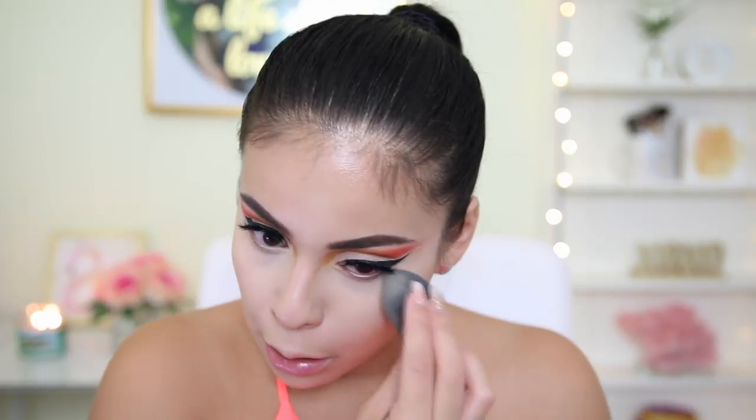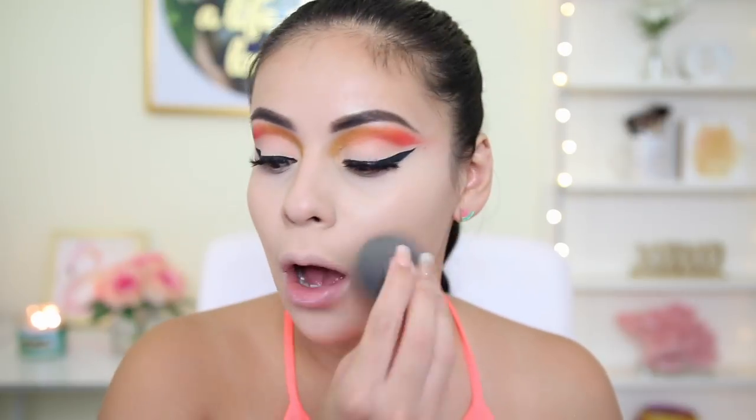Are you guys seeing this? This is blending out like a dream, and it has the best coverage. That blended out kind of like my Tarte Shape Tape, just so easily. I'm really obsessed with the way that looks — I think it looks awesome. Let me just show you up close — that's what my face makeup is looking like.